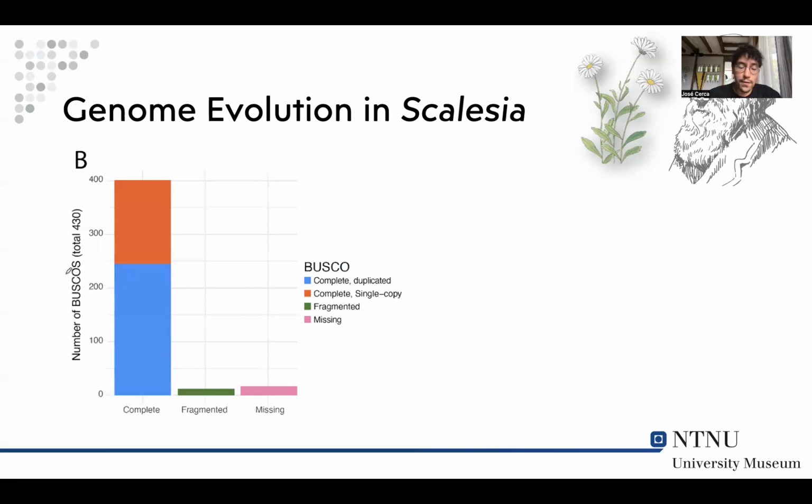One thing that we noticed, and if you are familiar with BUSCOs, it's this conserved group of genes that we use to assess the quality of an assembly. And you do see that there's a low fraction of fragmented or missing conserved genes that someone curated for us. But then the really cool thing here is just this blue part, which is we see a lot of duplicated genes that are still there from the paleopolyploidization event. And so from all these complete genes, a lot of them seem to be duplicated.